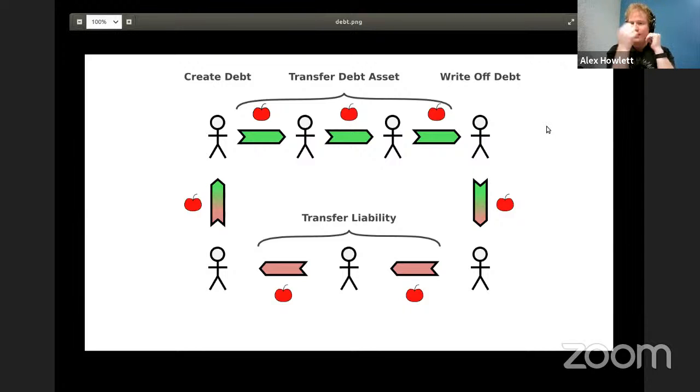So you take this little IOU note for an apple, and you give it to Derek. And then eventually Derek comes back to me asking for the apple. And I've picked my apples by then. I give Derek the apple, and we write off that debt. That debt is no longer outstanding anymore. So you can transfer this IOU slip of paper. Whoever's holding it gets to collect the debt.